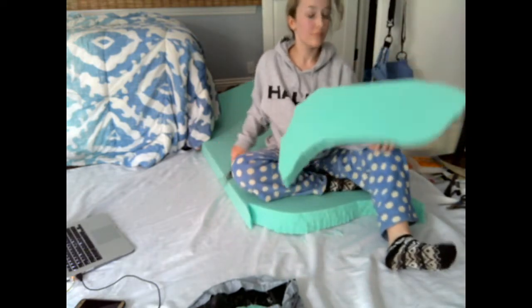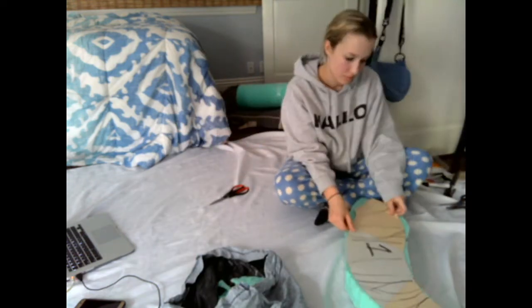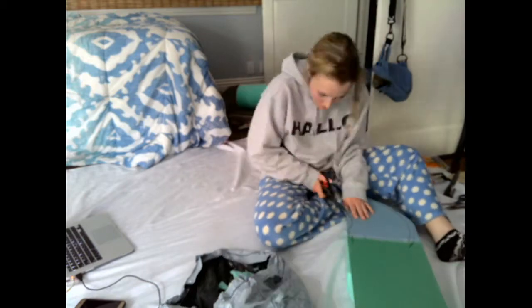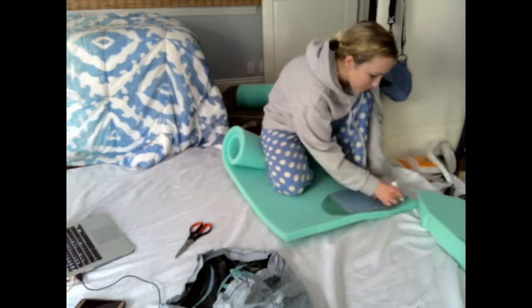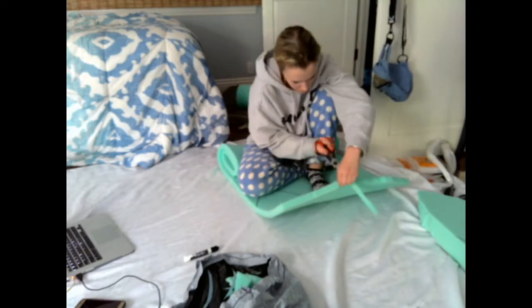Finally, it was time to start carving the foam. It'll get a lot wider when we add the 1-inch, but it does indeed pass the pillow test. The 1-inch foam was super easy to cut through, only needed two steps.